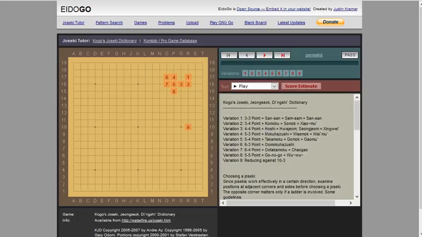I wanted to take a look at the 3-3 invasions in this video. So I thought I'd start by looking at the Joseki Dictionary. I'll include a pointer to this website. And you choose a starting point. So point number 3 here, this is the 4-4 point, and that's where we're going to start.